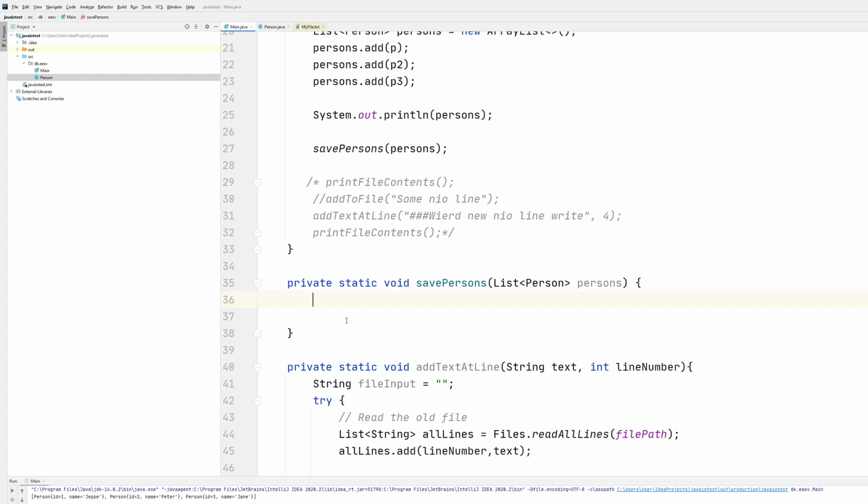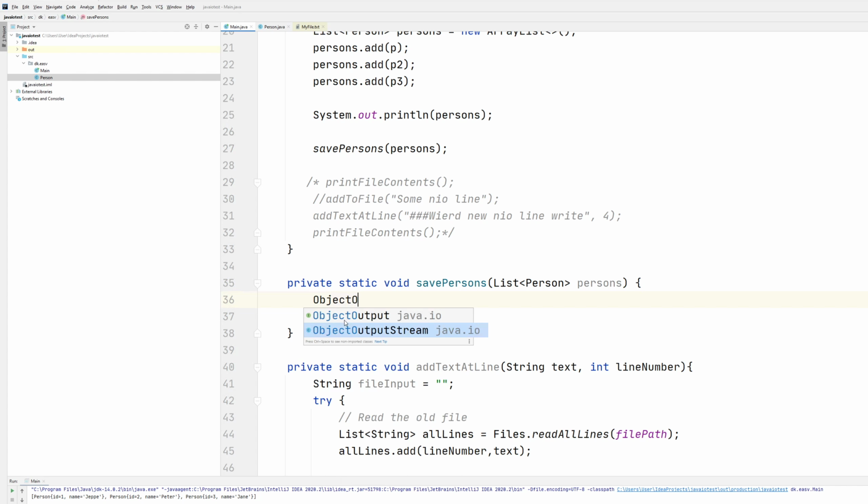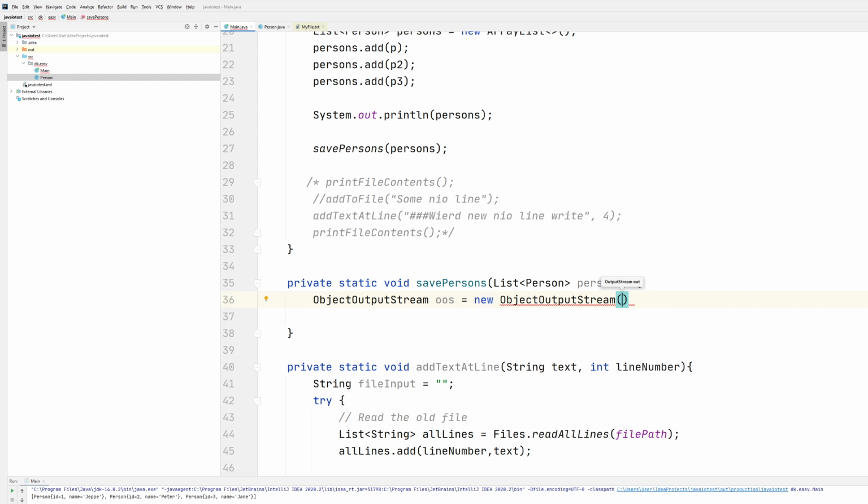To save something, we're going to use something called an object output stream. So we say ObjectOutputStream oos equals new ObjectOutputStream. The object output stream can take any stream in Java and create an object stream that can be saved into a file.